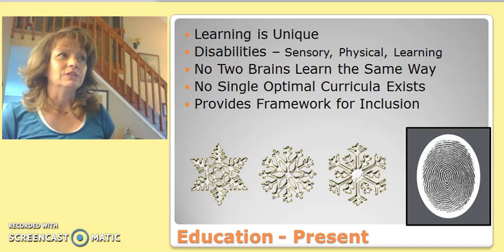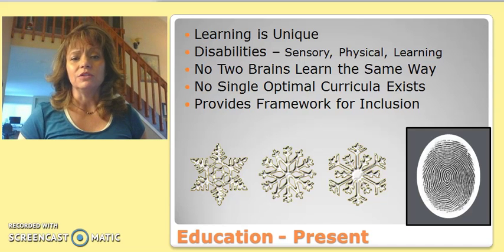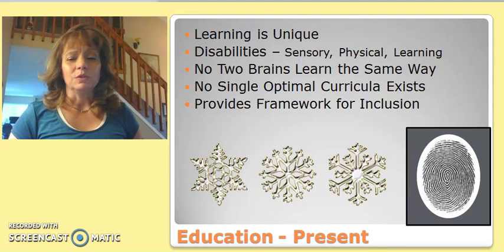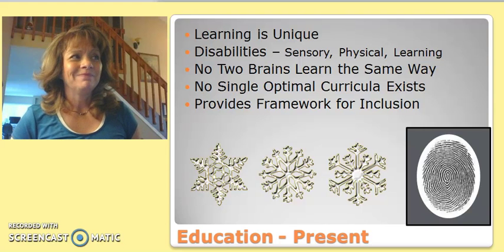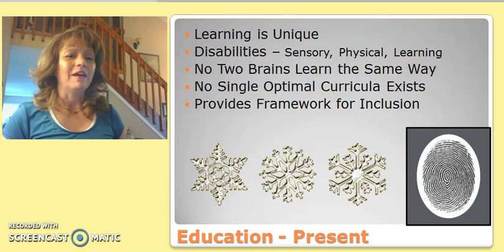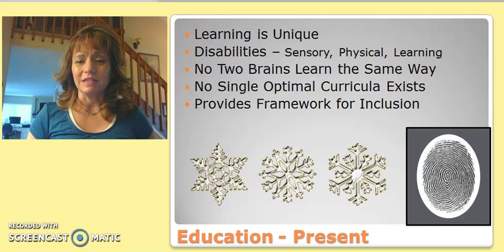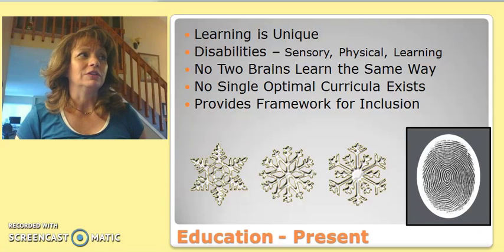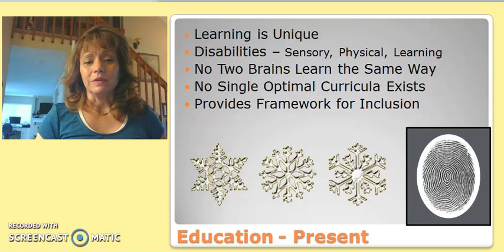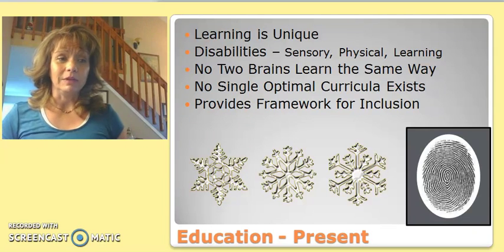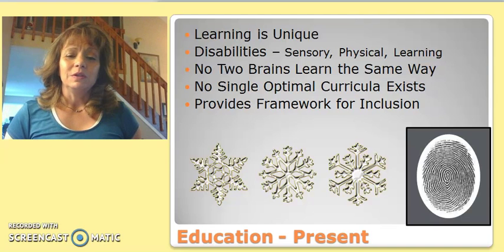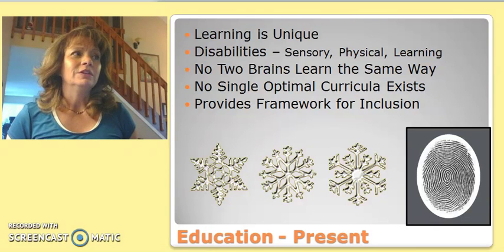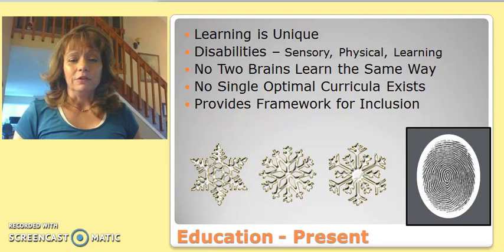Thankfully, today, educators recognize that learning is as unique to an individual as their own fingerprint. Every student arrives at school with their own set of experiences and their own schemas for understanding new information. This includes both students with disabilities and students without disabilities. Just as no two snowflakes are identical, no two brains learn the same way.